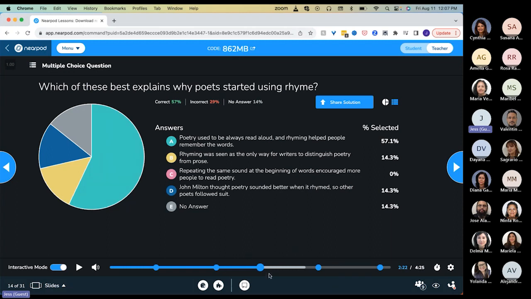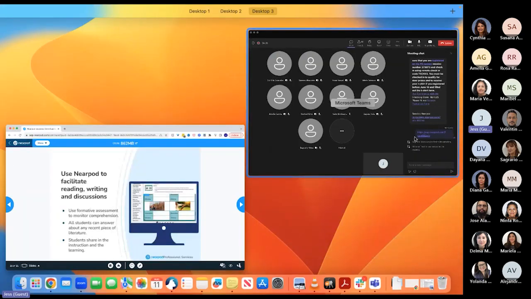Remember that if you liked these activities, how they're designed already, great. You can always go back and you can use this exactly how it is. We pulled this directly from our Nearpod library. But if you wanted to make edits or changes or adjust these activities, you could certainly do that as well. All right, we're going to keep moving on.